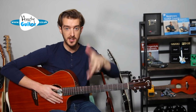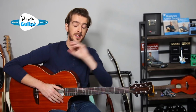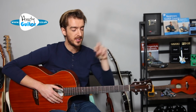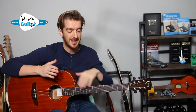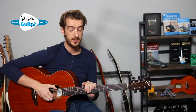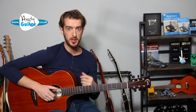than you do line 2 or line 3, and line 4 never gets played. Well, you might be able to play line 4 fine, you don't know yet. You need to work through it in a block type fashion, splitting each line up into half and thinking about this, in quarters and eighths, and getting each part of it individually before you start stringing them together. That is my recommendation. With that in mind, let's just go for the third and fourth lines as a bit of a run through and then see how we could pick those apart.